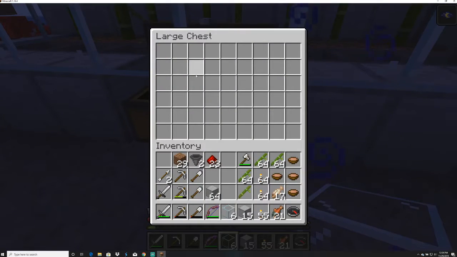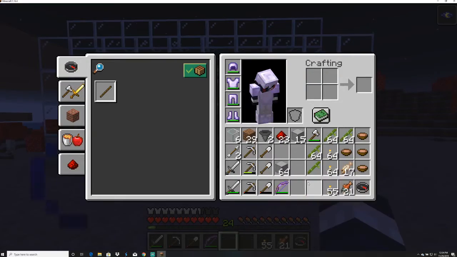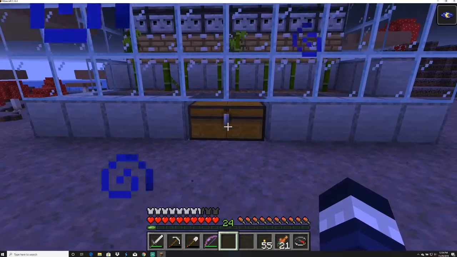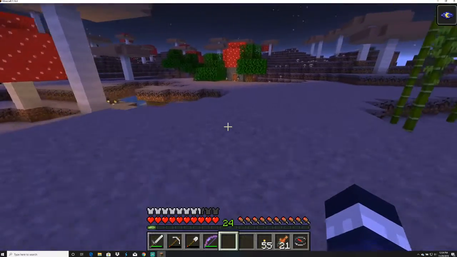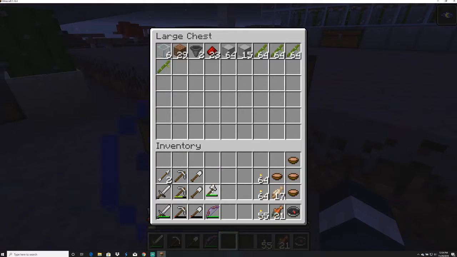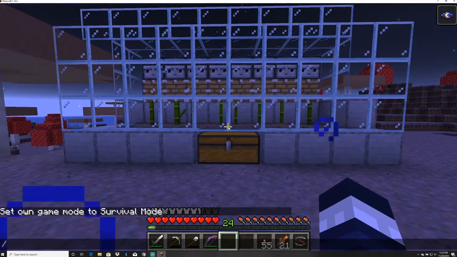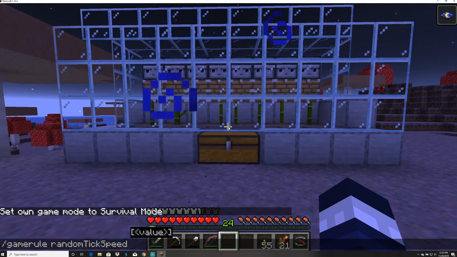Give them a dirt. We got seven. So I've already made one. All right. So now I'm going to use a command, and I will destroy whatever is made. So let me go store all this. You know what? I got a chest right here. I'll move it all inside momentarily. Let me just store all this, so that there are no... All right, so gamerule randomTickSpeed. Let's go 3,000.